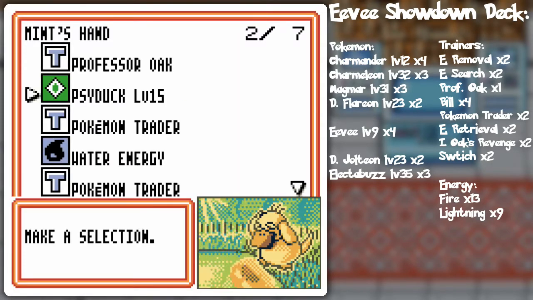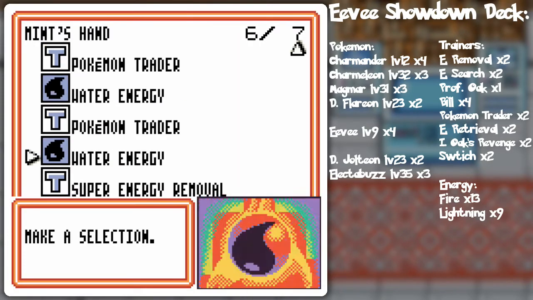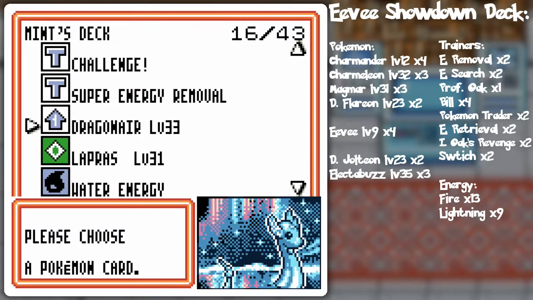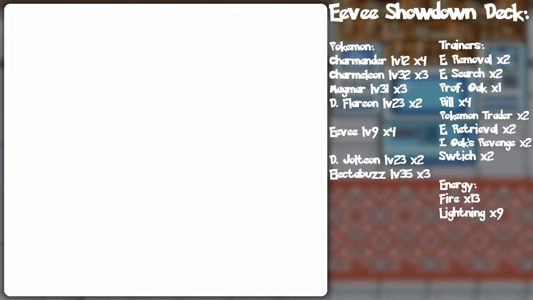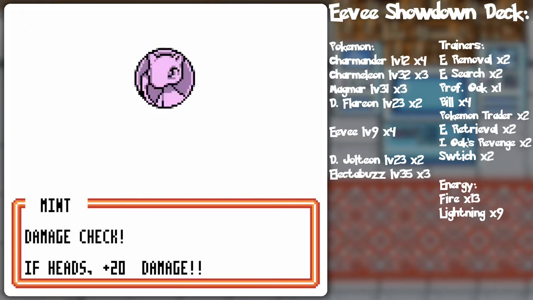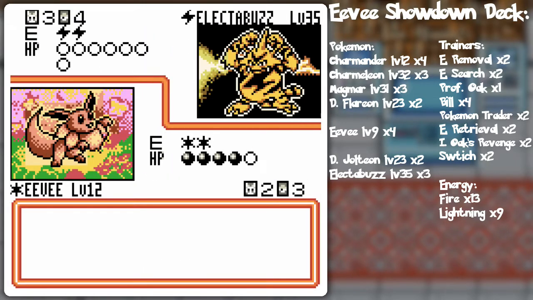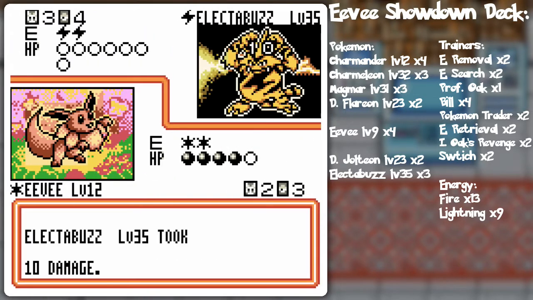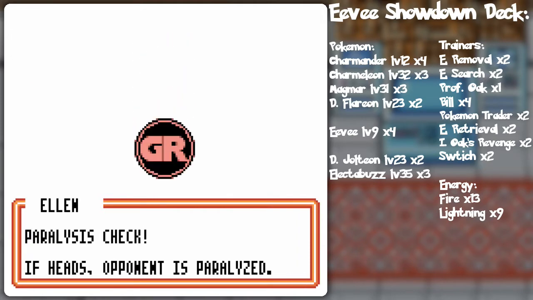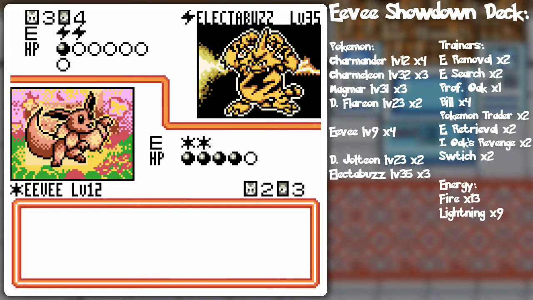Sad face. And in any case, I'm gonna do Pokemon Trader. Psyduck is the only one into the promised Dragonair. Put that in play, and quick attack, hopefully with a heads. Oh. Of course. Well, when the Dragonair hits the field, things will turn around. Well, I'm not in a bad spot or anything like that, but man, two heads in a row, of course.